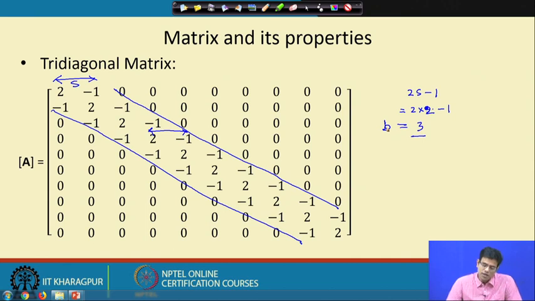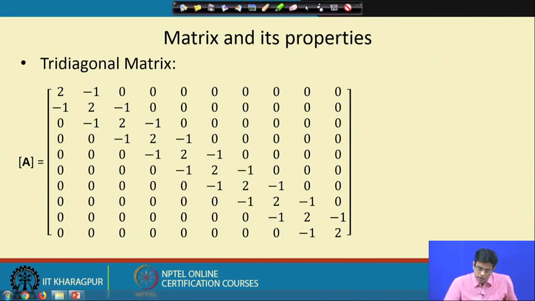So, this also has a specific advantage when we learn LU decomposition of a matrix to solve a matrix vector equation. This type of matrix property helps us in decomposing the matrix, or sometimes known as factorizing the matrix. So, this property sometimes we will use. So, it is always better to know these properties.